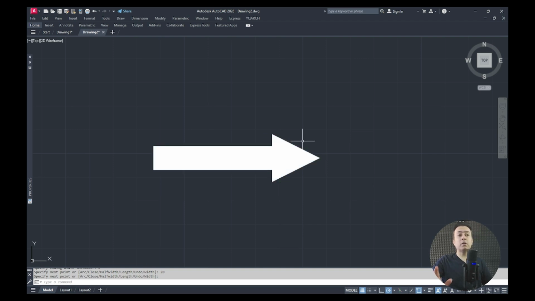Of course, let me tell you, this will remain an arrow as long as it's a polyline. What does it mean for it to be a polyline? At the beginning of this video, I said it needs to be continuous, meaning it should be a single piece. If you take it out of this continuous state, it won't remain like this anymore. Now, how do we take it out of this continuous state? In future videos, I will explain the command for that.